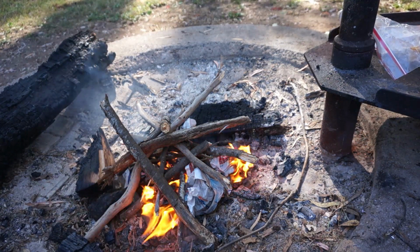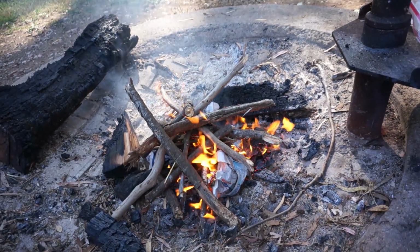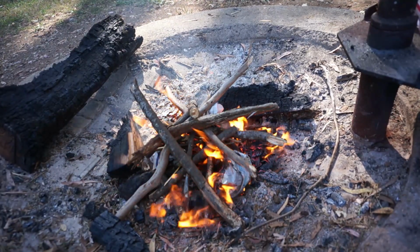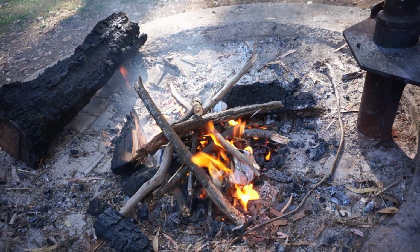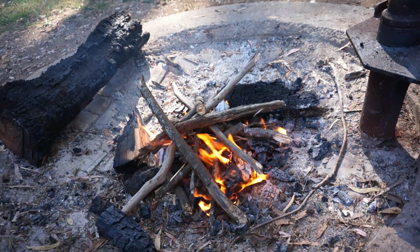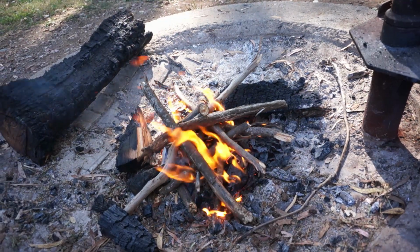By doing it this way, your partner will always think you're a real guru when it comes to getting your campfire started. If the sticks are a little bit damp or a little bit wet, the fire lighters keep that beginning flame going a lot longer so that the kindling can catch fire and get your fire going.